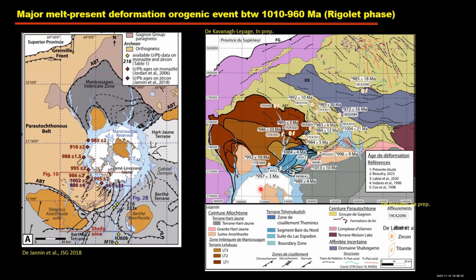are dating deformation, high-temperature deformation, or metamorphism. And all the dates that you see here are Ottawan. So whether you're in the allochthonous belt or in the parautochthonous belt, everything is Ottawan. So the Ottawan, the older phase, was long and hot. It involved pervasive partial melting of the Archean basement that flowed ductilely for a long period of time.